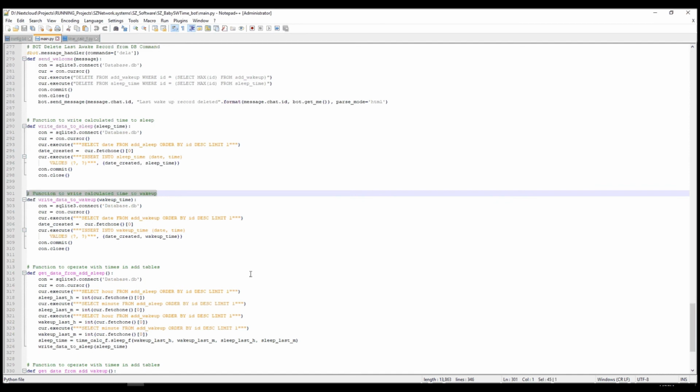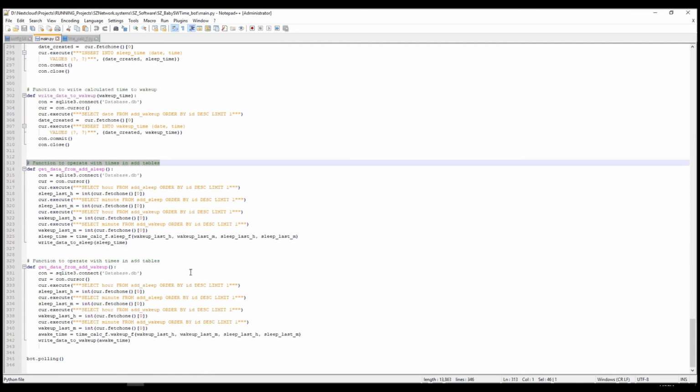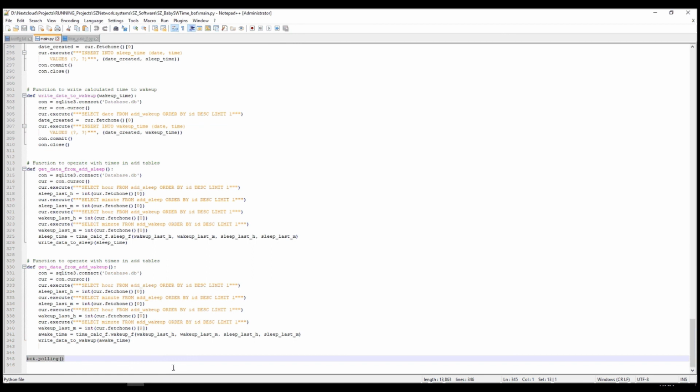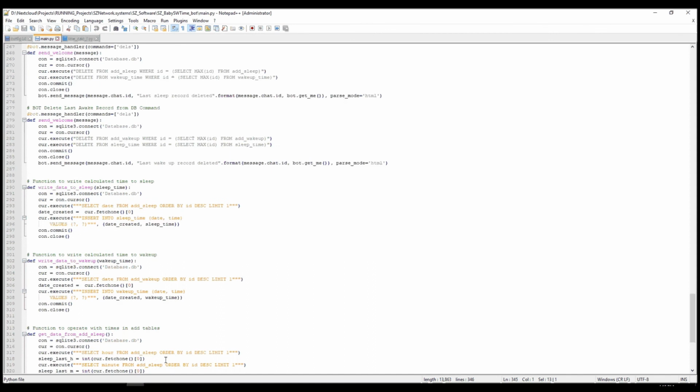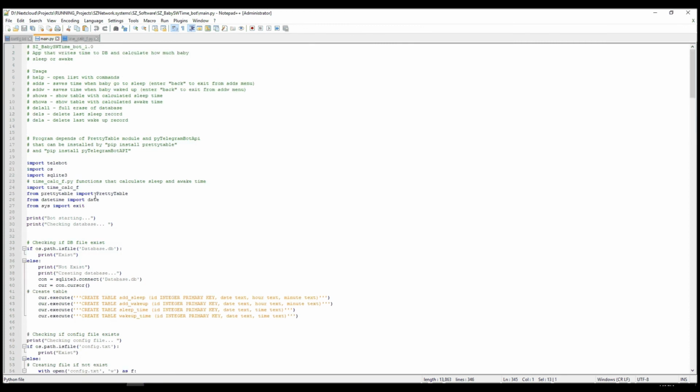The last one is bot polling, which means the bot is listening for commands all the time. Our imported time calc function.